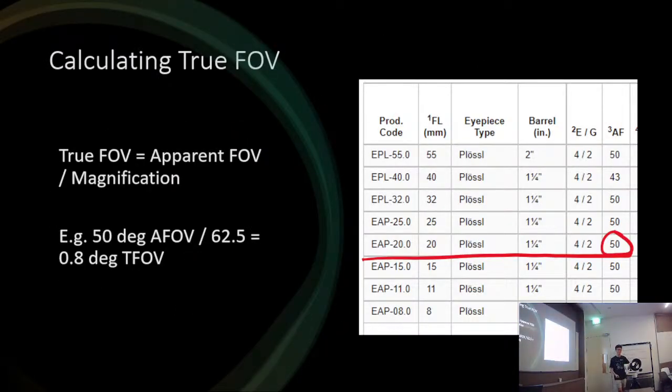Okay, so another concept we want to bring in is the idea of true field of view. An eyepiece has an apparent field of view, which is defined by how steeply it focuses your light and causes it to converge. The true field of view is your apparent field of view divided by the magnification. If you can see 50 degrees in your eyepiece and you're magnifying your image by, let's say, 10 times, then logically what your telescope is really seeing is about 5 degrees of the sky.